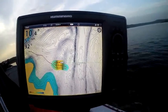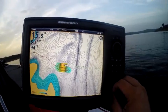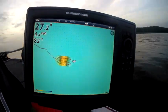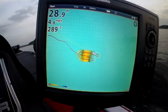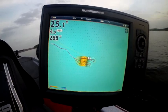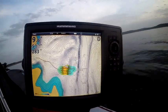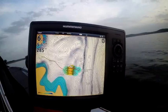If you don't have any mapping, we can pop out the map card right now. Let's just put the old map card back in. We're going to learn a lot about AutoChart today. Some map companies may not want you to have AutoChart Live — it might show their imperfections.